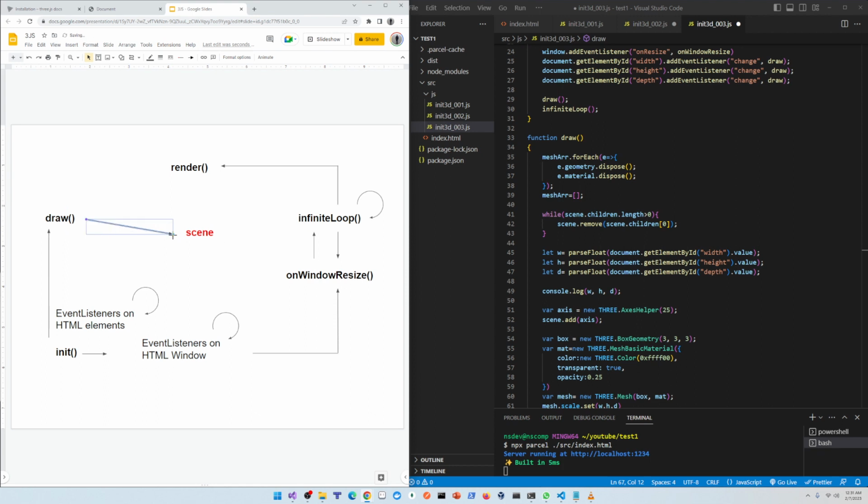So draw updates the scene, and then the infinite loop looks at the scene and renders it. So that's what we get here.